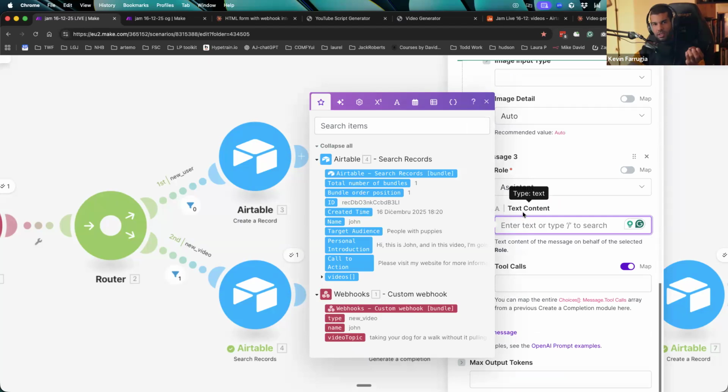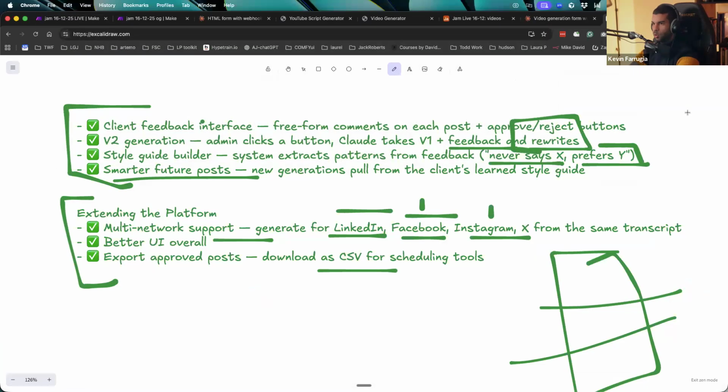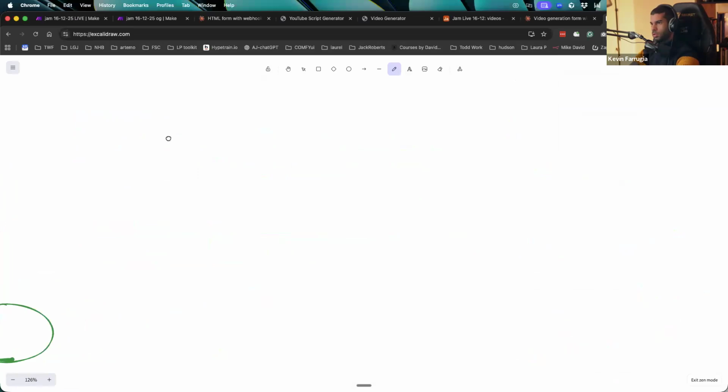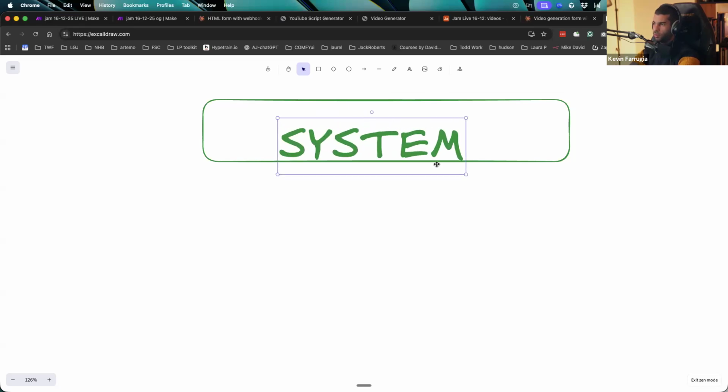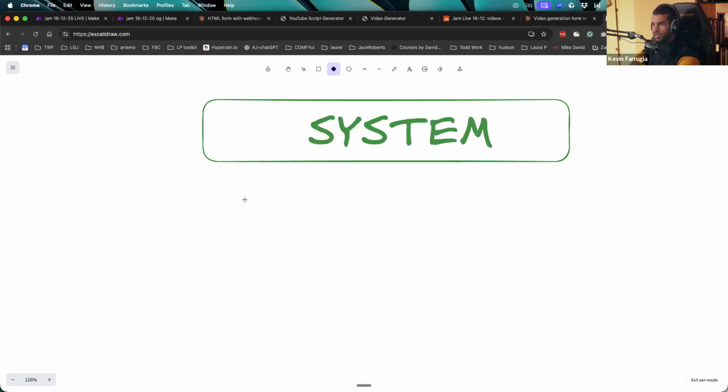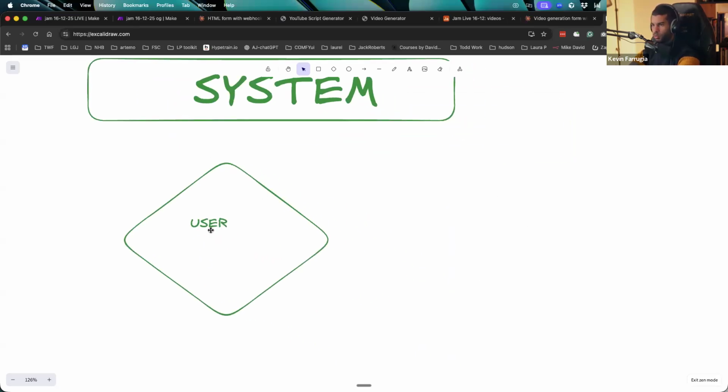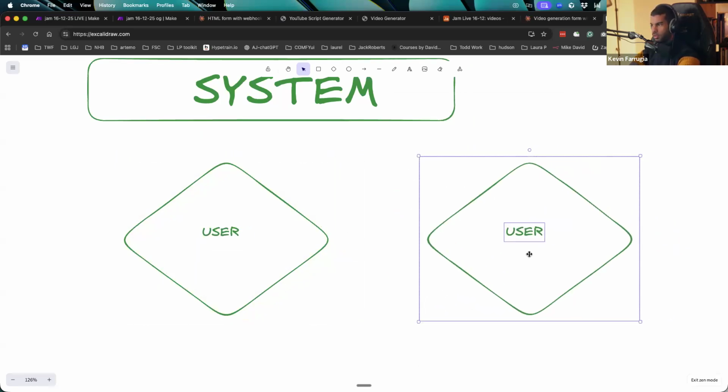So then when I actually give it the real user message with the actual real values, the real variables in this case, it has something to follow when it comes to that pattern. So that's a way to sort of give it an example of what you're expecting. So you have the blanket system message, which is the hard and fast rule of what you are expecting from it. And then you're giving it the user message, and then it will give you the output, the result, which is what the assistant actually does. So here we can have assistant, which in our case is what it's giving us as the video script as the output.